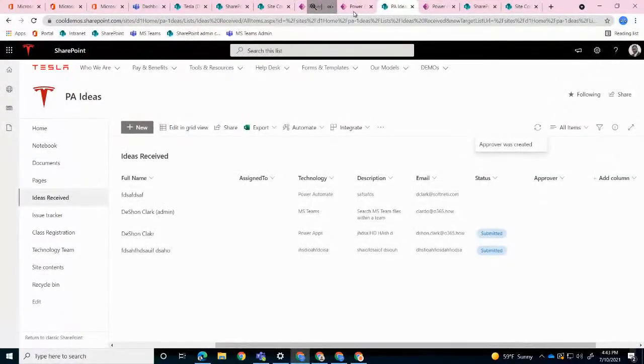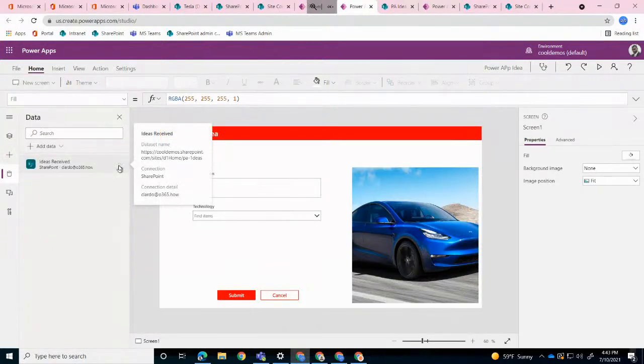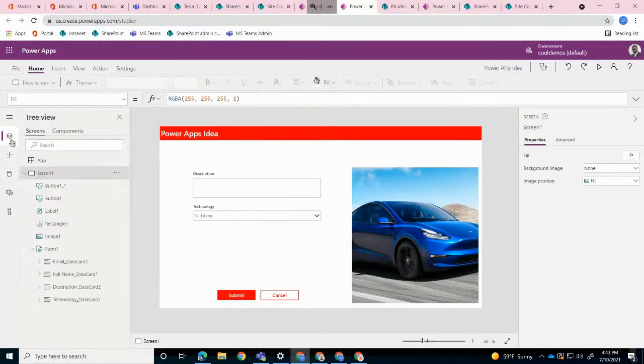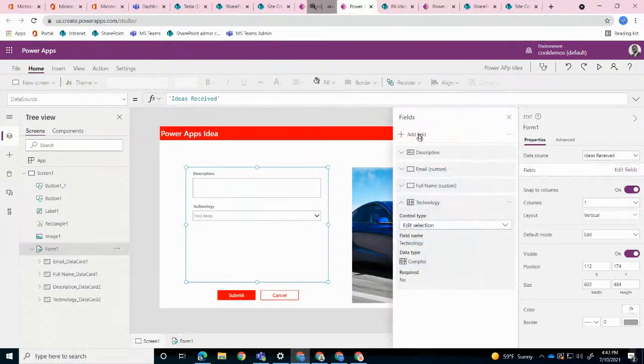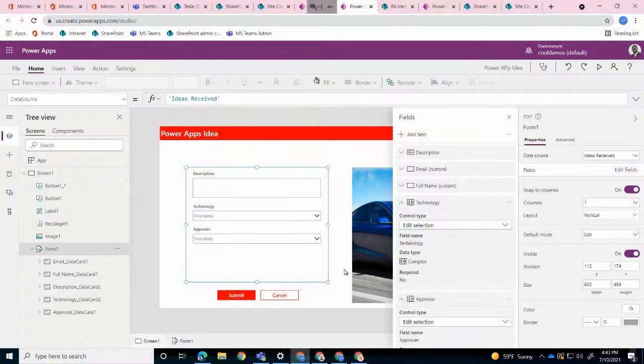Okay, so now if I go back to Power App Studio, a simple refresh to the data source should allow that guy to come in. So once I do that, go back to my component tree, hit my form component, and now bring in the approver. Okay, so once I do that, I can go ahead and do add, and now we're ready to rock and roll.